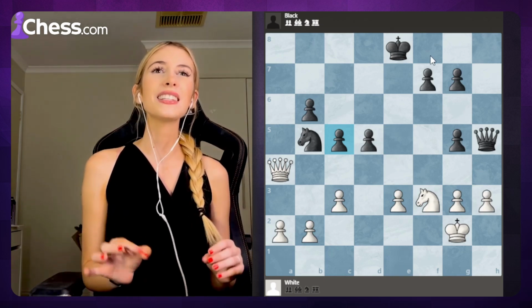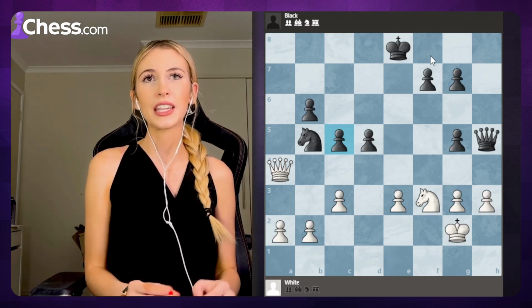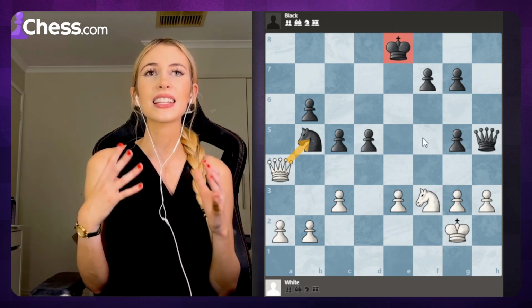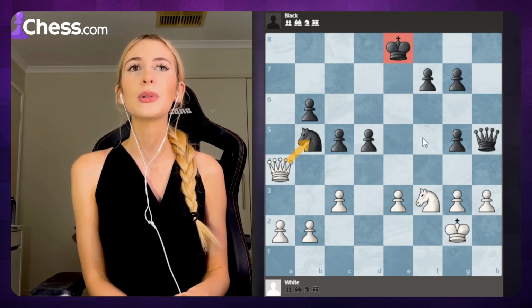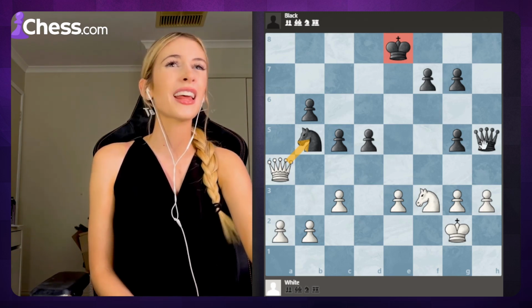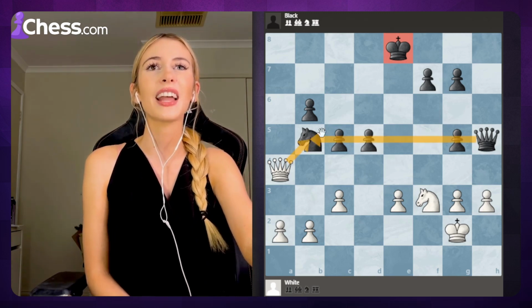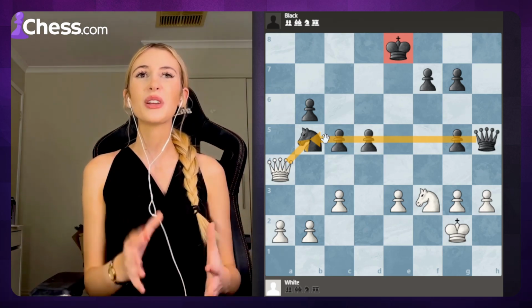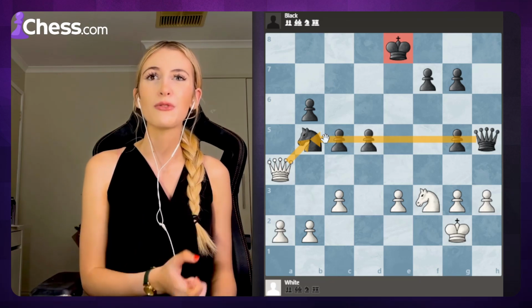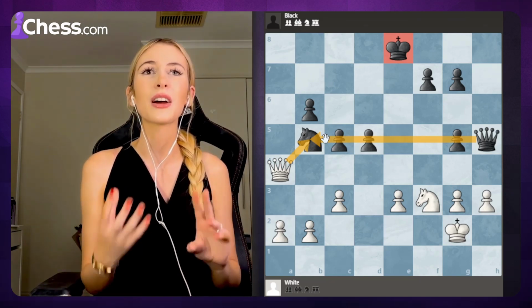The final piece that can give a pin is the queen. Here, the queen is pinning the knight to the king, and this again is another example of an absolute pin. And in this scenario, even if it's black to move, they just can't do anything to defend this knight, so you will notice that you have to be very, very careful if you're putting a piece on the same diagonal or the same file as a king, as it can be vulnerable to pins.